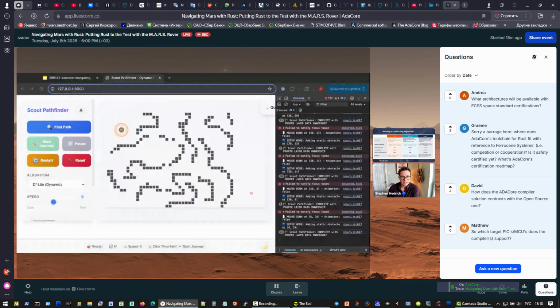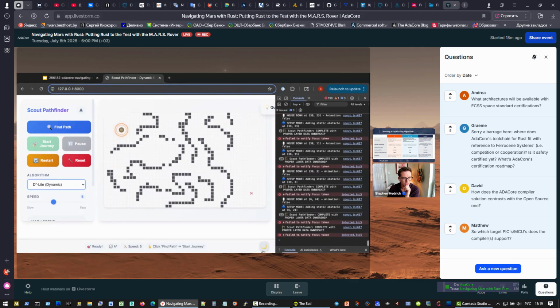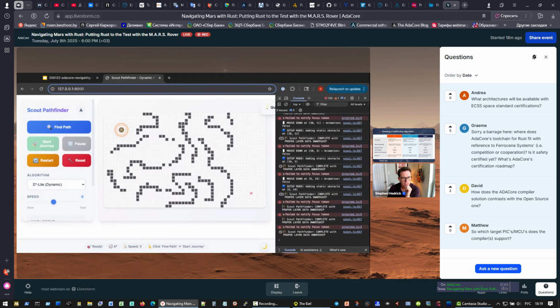All right. So as you can see, this is a simulator that I created. It's completely written in Rust using WebAssembly, Yew, and a couple of other crates and bindings. It uses a framework that's similar to React, so people who are familiar with React can see this and understand a little better. It feels familiar to them. And over here on the left side, we can choose which algorithm we want to use, and that will help us visualize what's going on here. We can choose light and dark mode if we wanted to. I thought that was a little fun addition.